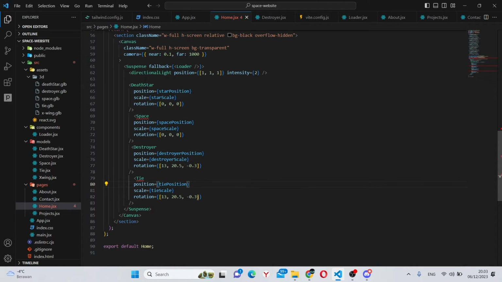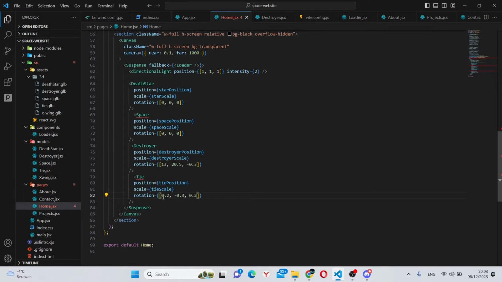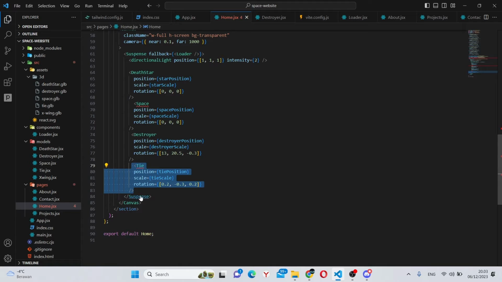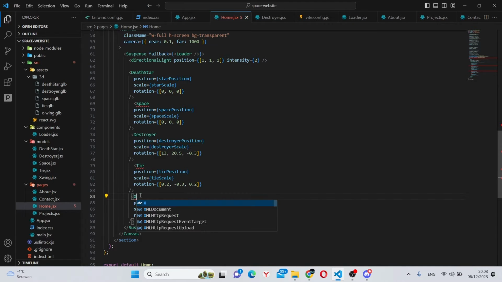And there's also going to be a little bit of rotation. So we can say 0.2, -0.3, and 0.2. And finally, we can copy this once again and add everything for the Xwing. So we can say Xwing, change the position to Xwing position, the scale to Xwing scale, and the rotation to 0, 3, and 0.